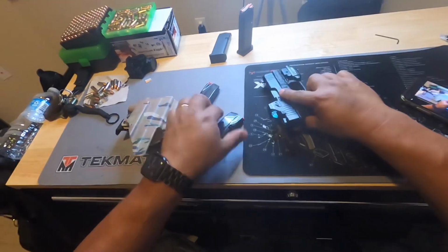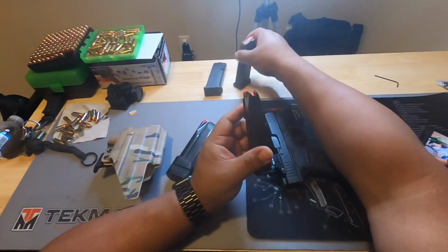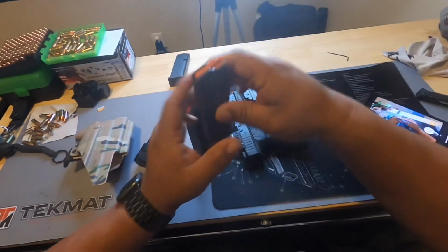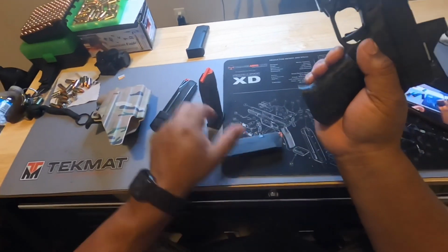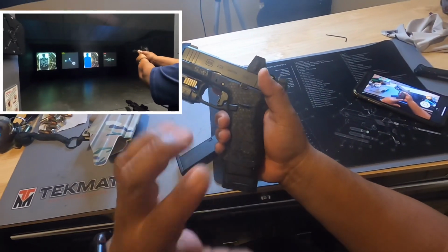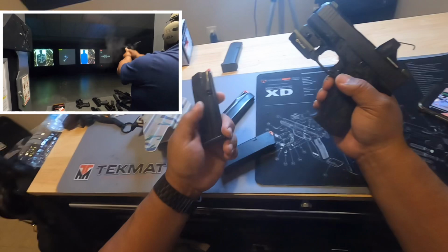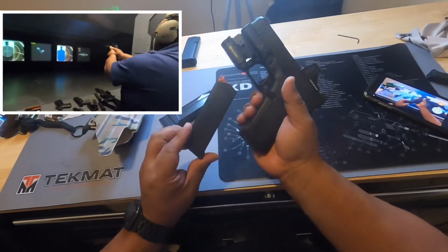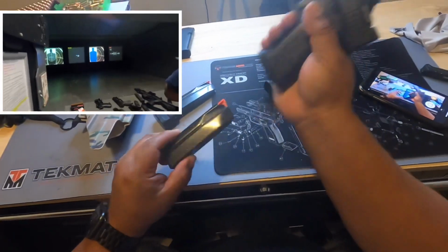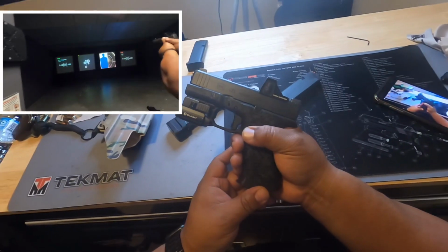And that changes everything. The fact that these are aluminum or steel based allows it to be a double stack. The regular mags are just single stack. It's pretty much the same size. I mean, they fit the same way. No actual protrusion of the mags. So you're getting the same feel. With this mag, I'm still getting that many more rounds, still a smaller package than the Glock 19. The fact that these mags are aluminum or steel doesn't change the size. It doesn't protrude out like the regular 10 round. It's the same length. So it's all pretty much the same, and it doesn't change the look of the gun. It might change the weight, but that's it.